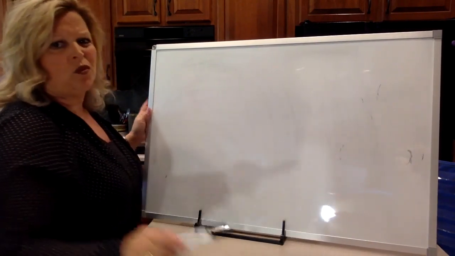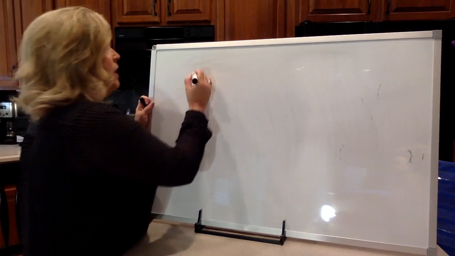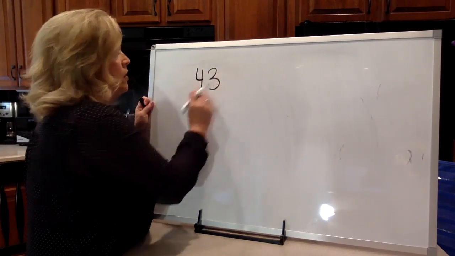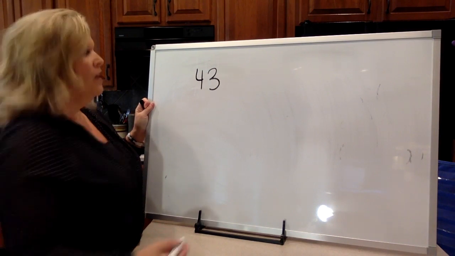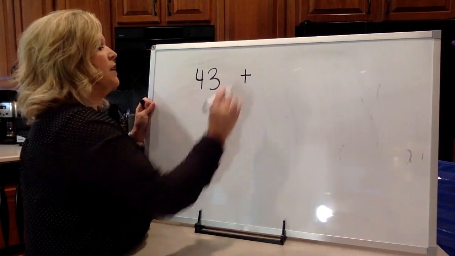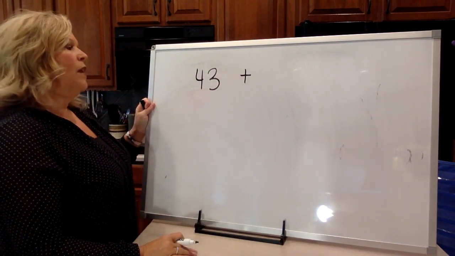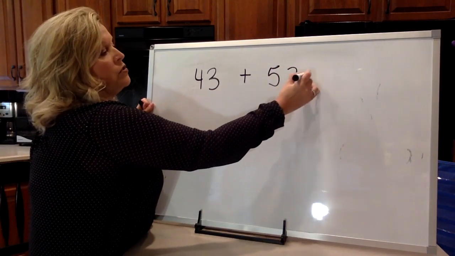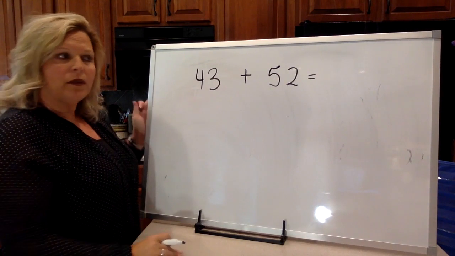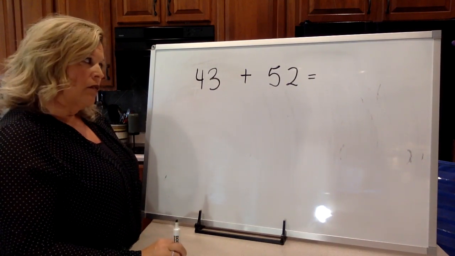But sometimes you won't be right at the 10. Sometimes you're going to be a little off of that 40, off of that 10. But you still need to add some numbers together. So think about 43 and 52. How would we add those two numbers together?